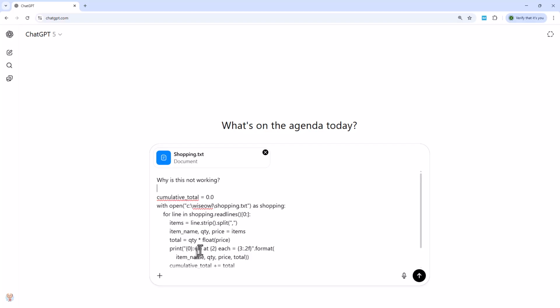Now, you notice I haven't explained what the program is trying to do, nor does it contain any comments saying that. It's just got the bare information. I haven't even said it's Python, and yet it's more than enough context for it, I suspect, to solve my problem. I probably didn't even need the shopping.txt.